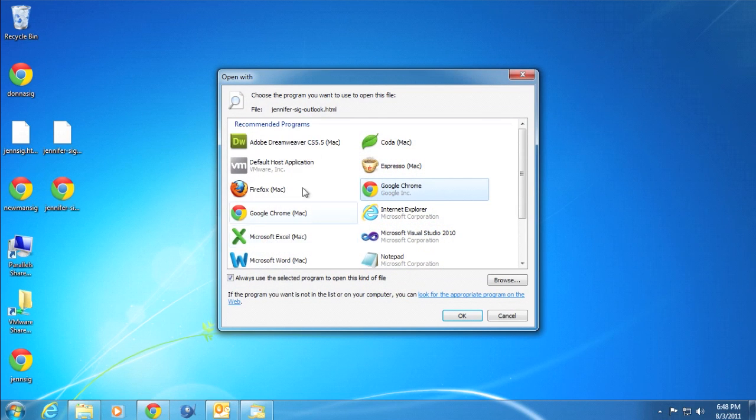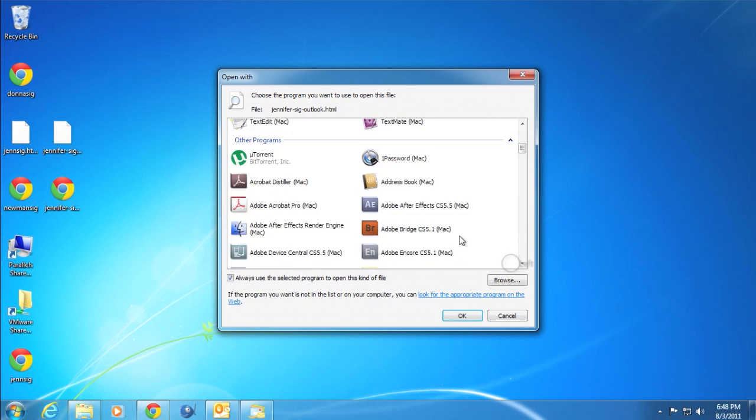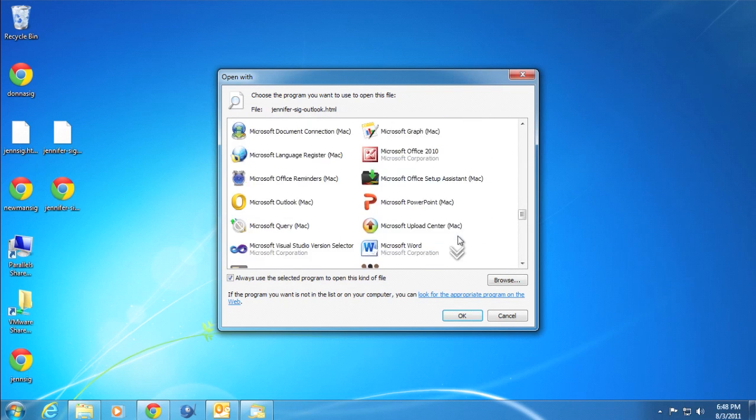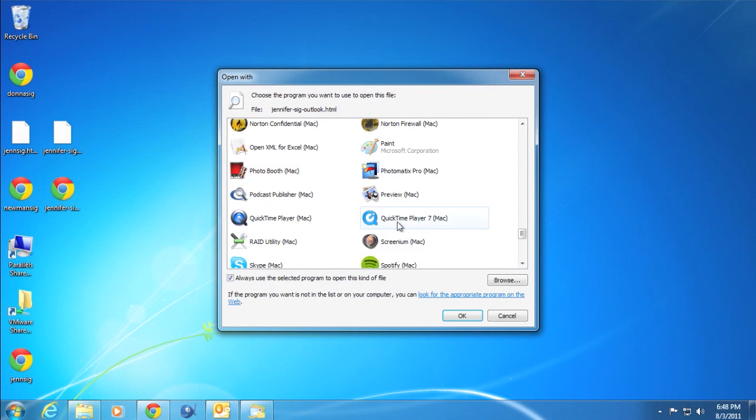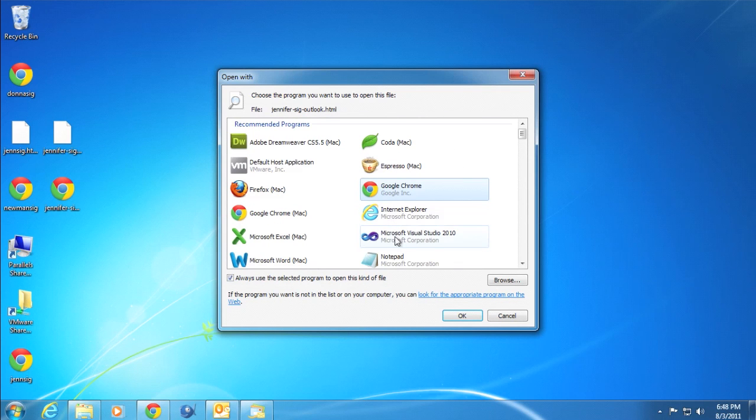You'll see far fewer because I have this virtual machine integrated with my Macintosh, so you see all of these Macintosh programs on here. And if you don't see Notepad here, you can open other programs, and somewhere along this area you will see Notepad. So I'm going to click on Notepad.